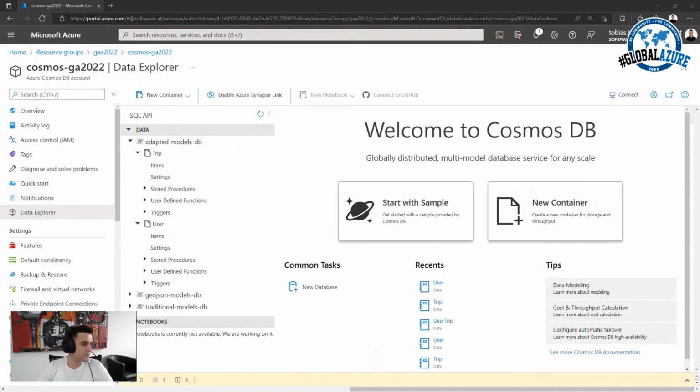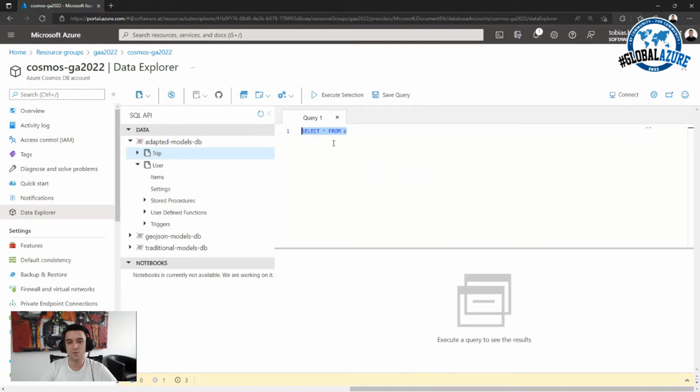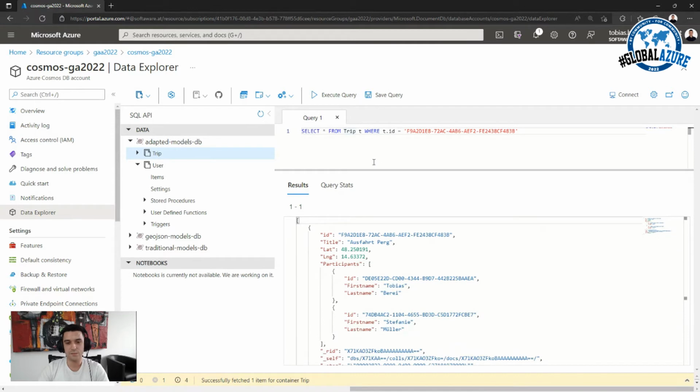So what does the query look like now? If we want to select again for this feature all the trip details with the users, we just go to the trip container and execute one single query. We're looking for a specific ID, just how we started off with the other example. And if we query this, we immediately get all the data that is needed for our feature.